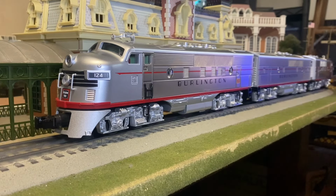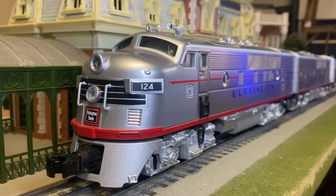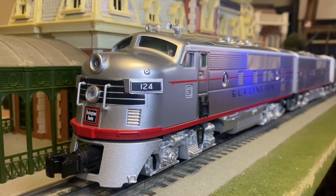Out of the box, the locomotives come with Proto-Sound 3.0. They have two operating proto-couplers, one on the front of each A unit. It has LED headlights, two flywheel-equipped motors in the first powered A unit, as well as operating smoke units in the powered A unit. It has lighted cabs on both A units, and it has two hand-painted crew figures in both A units. Now, starting at the front of the locomotive, I'm only going to review one of these A units because they are absolutely identical.